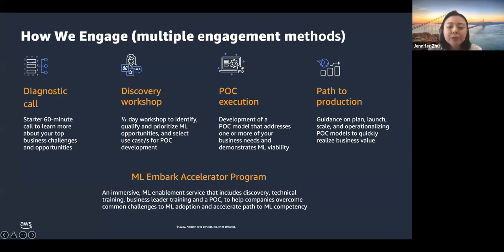If the company really wants a proof of concept, some companies will go into the third stage to do a POC with us. We are partners with companies. Usually it's the data team, engineering team, or data science team, but we also take questions and inputs from the business team to develop a model that showcases that we can use this model to solve this problem, and how much accuracy we improve compared to the baseline without a model. This normally takes 8 to 16 weeks. It's very similar, I think, to the projects you have done in practicum. The idea is to show the value, show it's feasible, and how good it is.